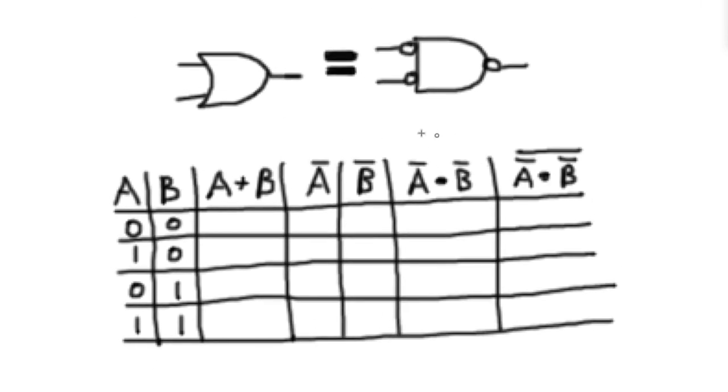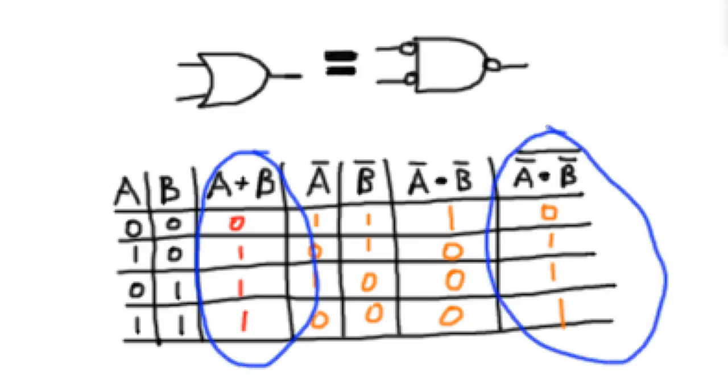And we can do the same thing with the OR gates. We can replace it with an AND gate and invert all the inputs and outputs. A or B is going to be 0, 1, 1, 1. NOT A and NOT B, that's going to be 1, 0, 1, 0 and 1, 1, 0, 0. NOT A and NOT B is going to be the ANDing of these two, so both of these are a 1, so that's going to be a 1. In all other instances, there's a 0, so we're going to draw a 0. And then the inverse of NOT A and NOT B is just going to be the inverse of all this, so we simply invert the result: 0, 1, 1, 1. And you'll notice once again that A or B and the inverse of NOT A and NOT B is exactly the same.